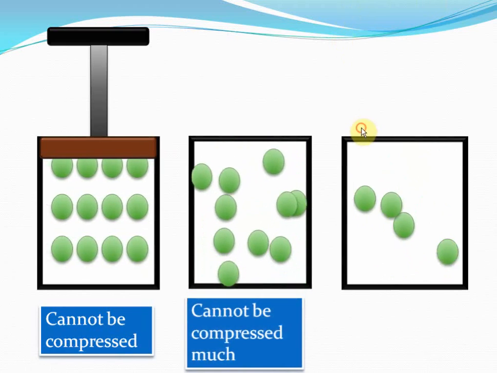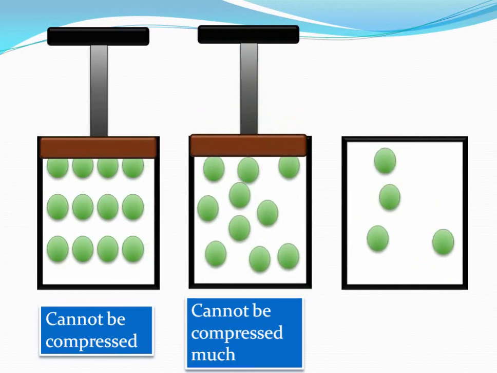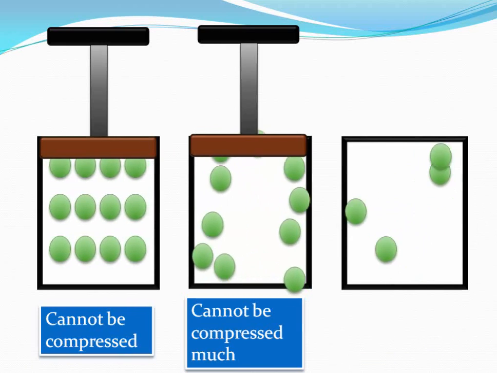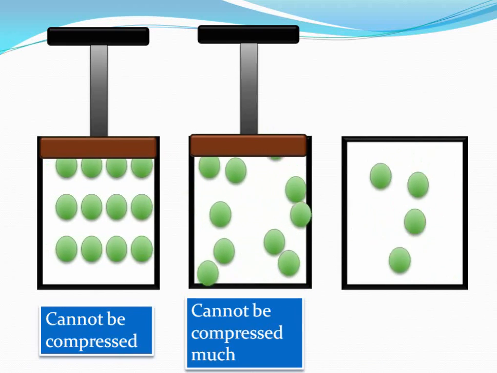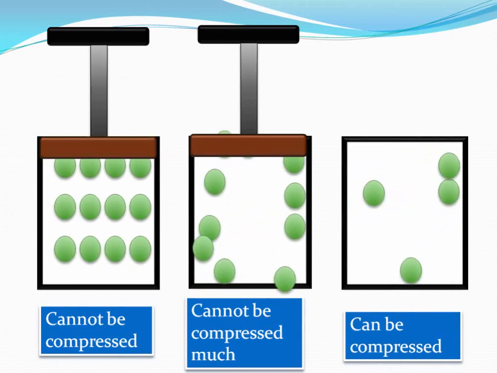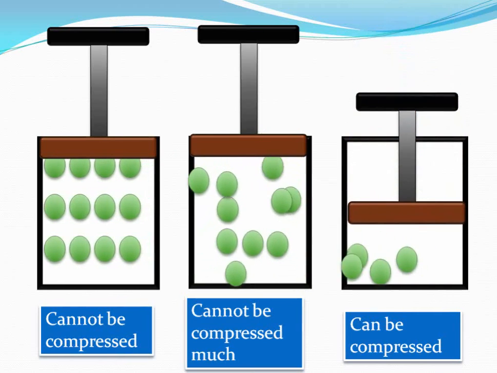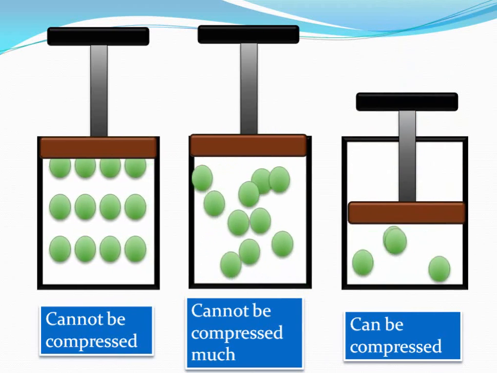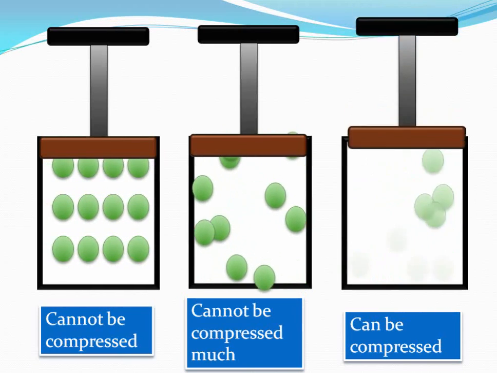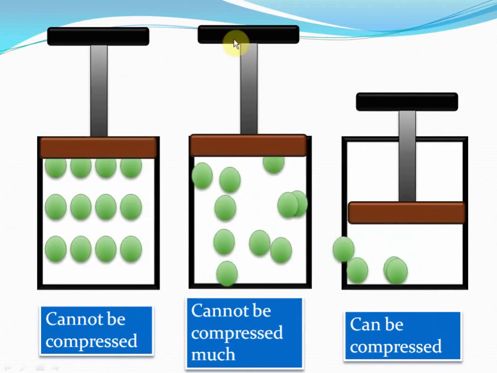Liquids also cannot be compressed because the particles of a liquid, though they are slightly far apart compared to solids, are also very close to each other. So they also cannot be compressed very easily because the particles are already quite close together. In case of gases, however, there can be compression. This is because the gas particles are so far apart from each other that they can easily be brought closer and closer and closer. Here you can see that gas particles can be compressed quite easily, isn't it? This is how gases can be compressed.